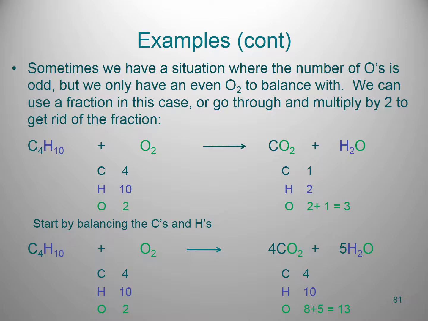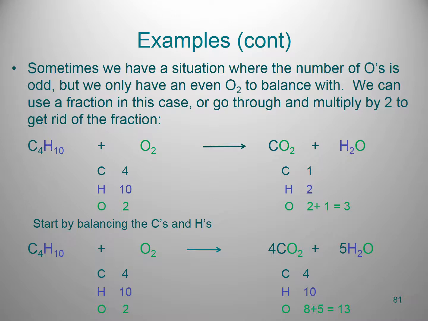All right, well, I only have 2 O2s on the left and I have 13 on the right. How the heck do I get that to be 13 on the left when it's multiplied by 2? Well, what you can do is make a fraction, 13 halves. In chemistry they usually use improper fractions. I know most math teachers don't like them, but in chemistry they do. So what you do is write 13 halves. So 13 divided by 2 times 2 will give you 13 again.